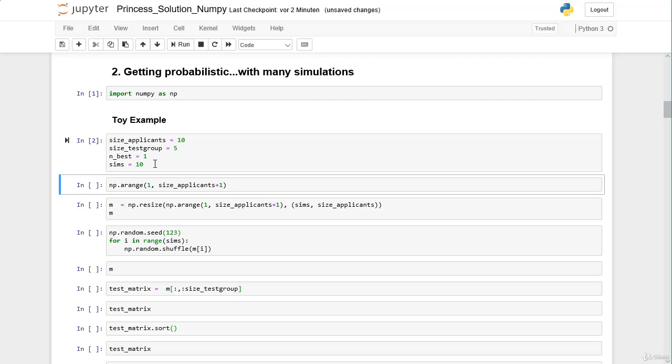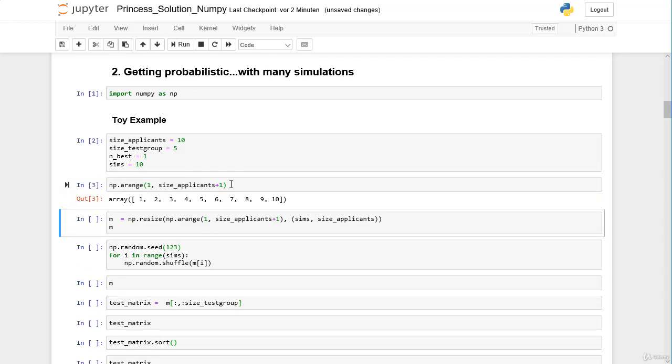And we already know for one simulation that we can create 10 prints with the quality 1 to 10 with the np.arange method. So here we get an array from 1 till 10. And now as we want to have 10 simulations, we need our array here 10 times. So we need actually a matrix where each row is actually a simulation. And for each simulation we have 10 columns, which stands for 10 prints.